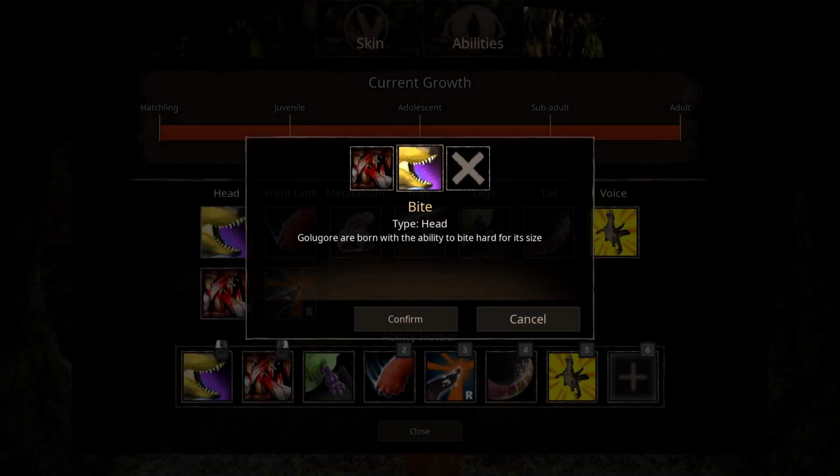Let's talk a little bit about the Golugore's ability list and what it's got to offer. First, we're going to start with the bite. The Golugore are born with the ability to bite hard for its size. We know the bite, we love the bite, but we're on to the next.